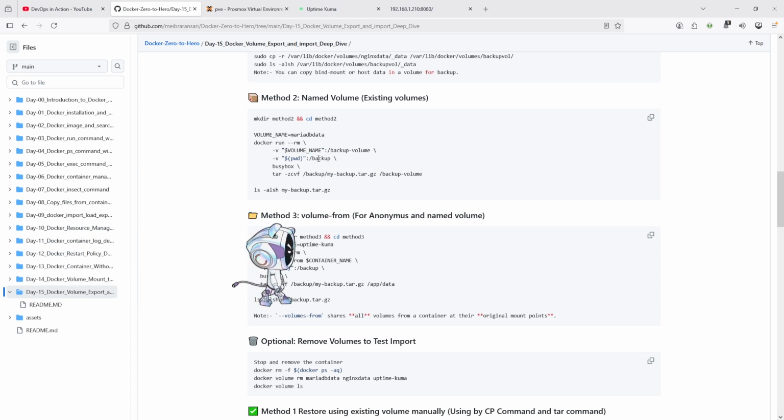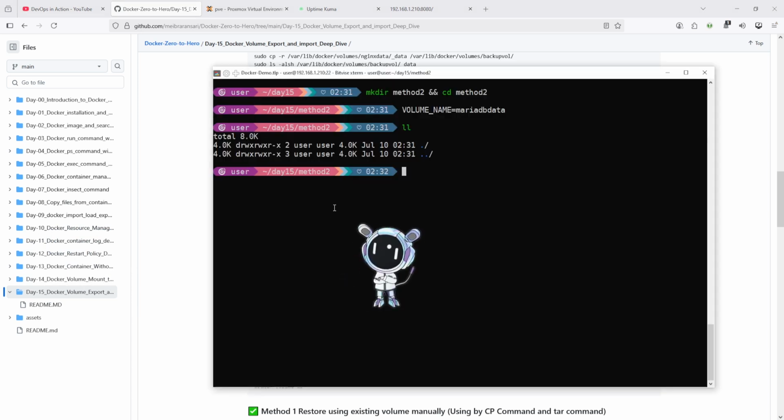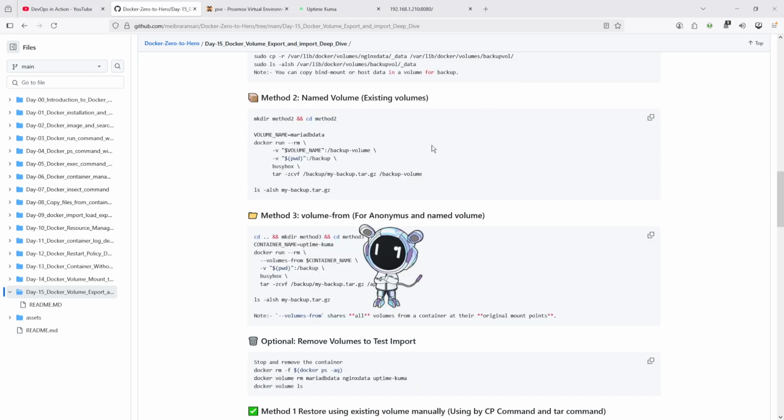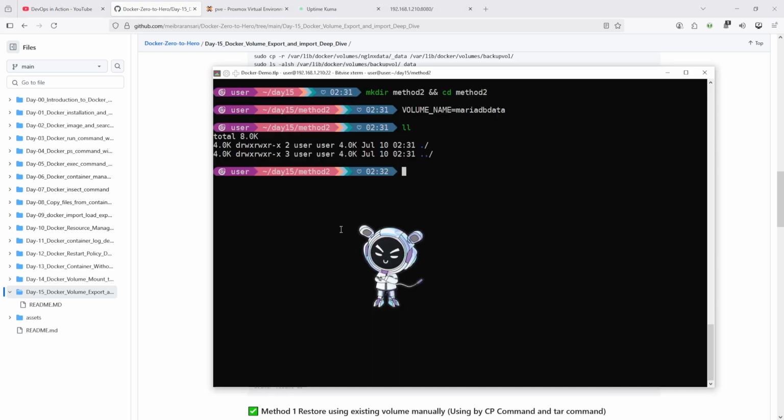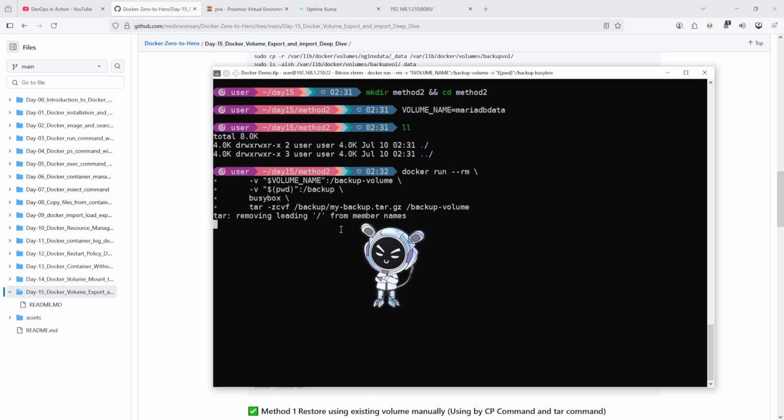It means it will be in my current directory. The zip will be available here in my current directory, right? I am taking the backup, zipping my backup volume, so the backup volume is exactly my volume. It is very simple, there is no rocket science. So I am doing the same thing here, and let's see what happened.